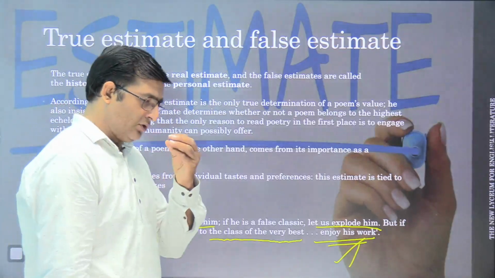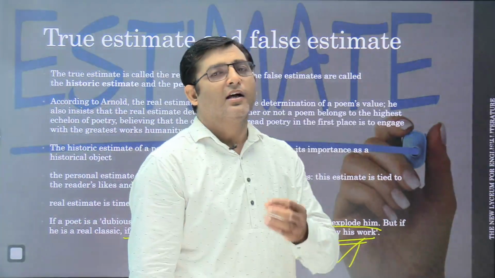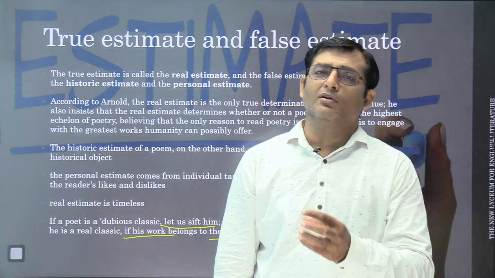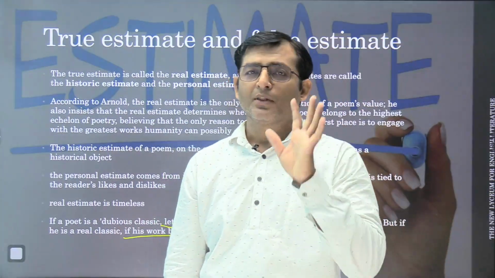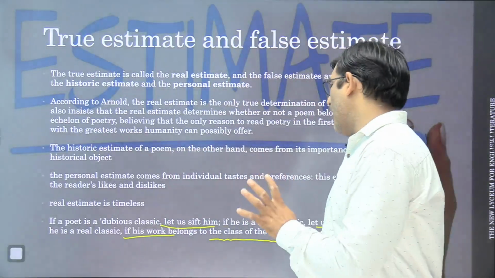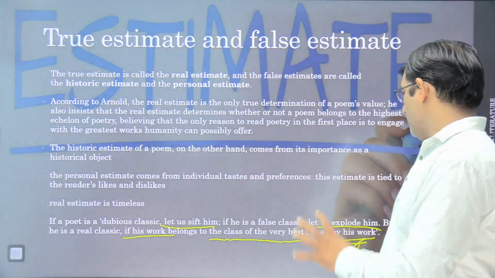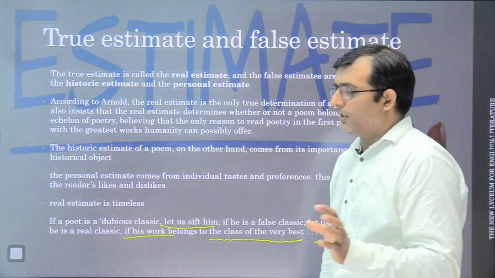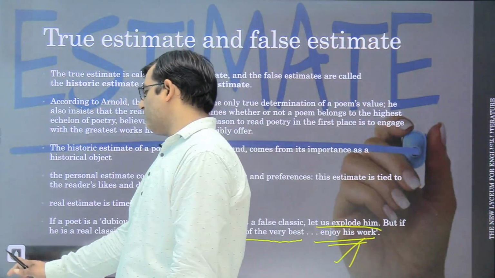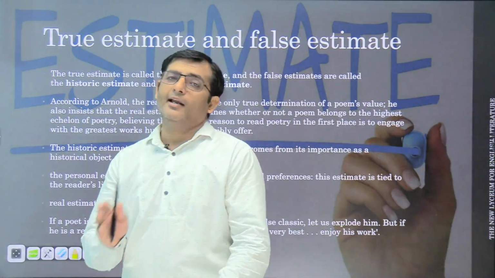It means we should enjoy the work of only real classics. If someone is of dubious nature, we should not read his poem, we should not read his work. And if he is a false classic, then we should destroy his work. We should not read his work, we should read only classic works.